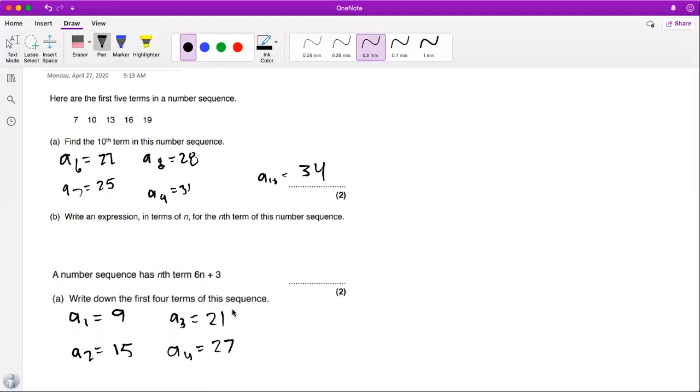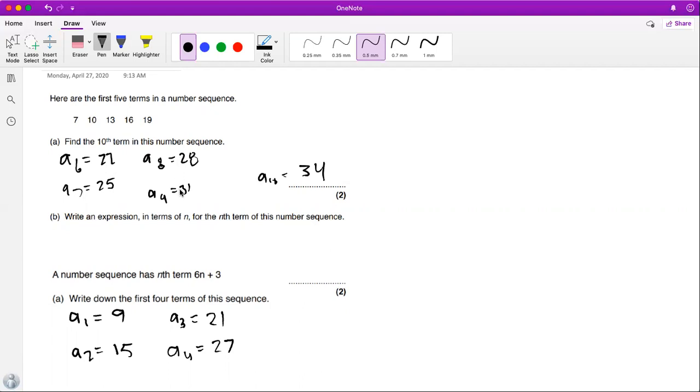We might use this concept that this goes up by 6 each time to answer this question. The reason this one goes up by 6 every time is because of this term 6n in here. When n is 1, this is 6, and when n is 2, this is 12, and when n is 3, this is 18, and so on. Basically, every time n goes up by 1, or increments is the word we use for that, the value of this thing increases by 6. So for part B here, write an expression in terms of n for the nth term.